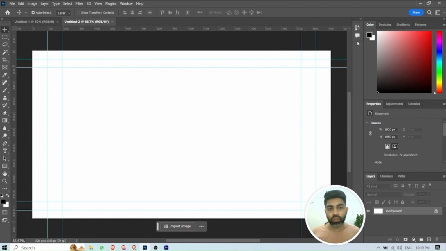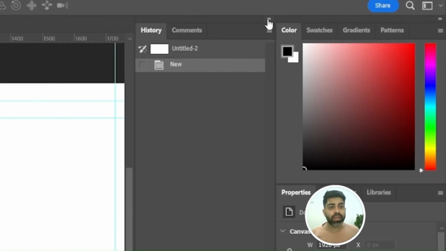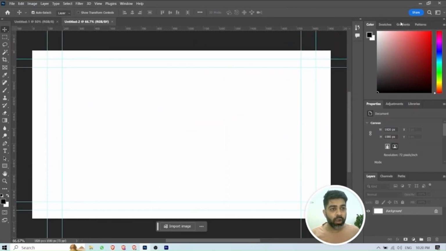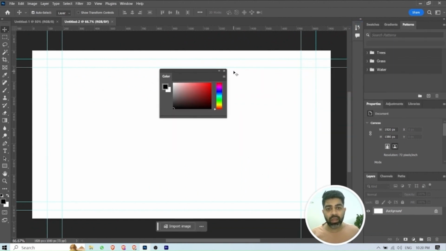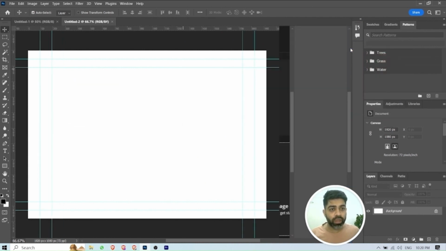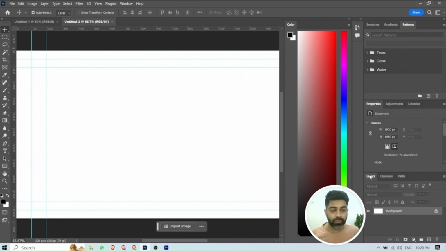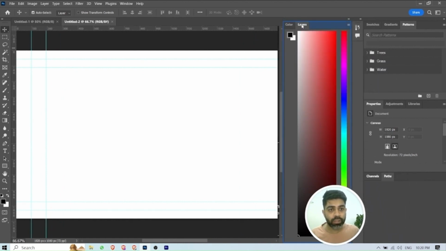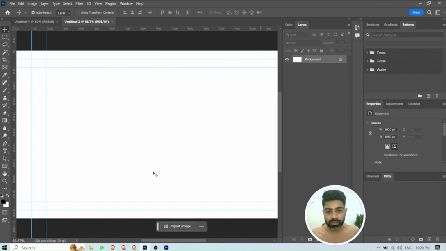Now, the best thing about Photoshop is because it has multiple uses, people might or might not need certain panels. Because of this, Photoshop gives you the option to move or close any of the panels. There are these small icons. If you can see these small arrows, they can expand or minimize any of these panels. Or in fact, I can also click and drag and move a panel somewhere else. If I want to use color more often than the other things, I can keep it locked in a certain panel and I can give it more space. I can do something very similar with layers or any other panels that exist in the entire workspace.